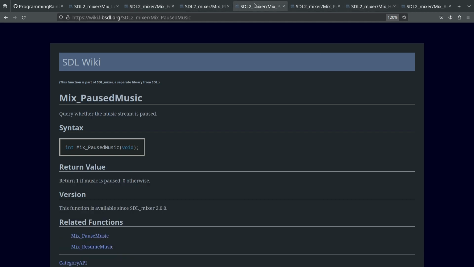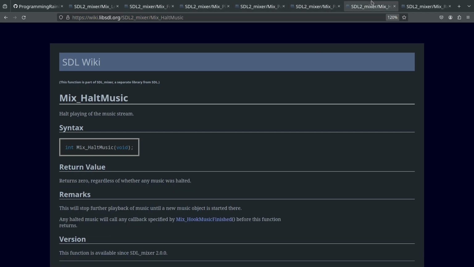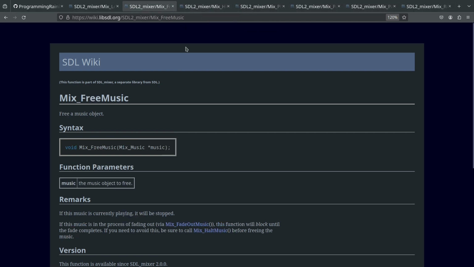Where is that? So this is Mix_HaltMusic, and it's going to return 0 regardless. Okay, whatever. I'm not going to worry about the return. I'm just going to call the halt on it. So I'm going to halt the music, and I'm going to free the music. Let's see, where was it? Over here somewhere. Free the music.